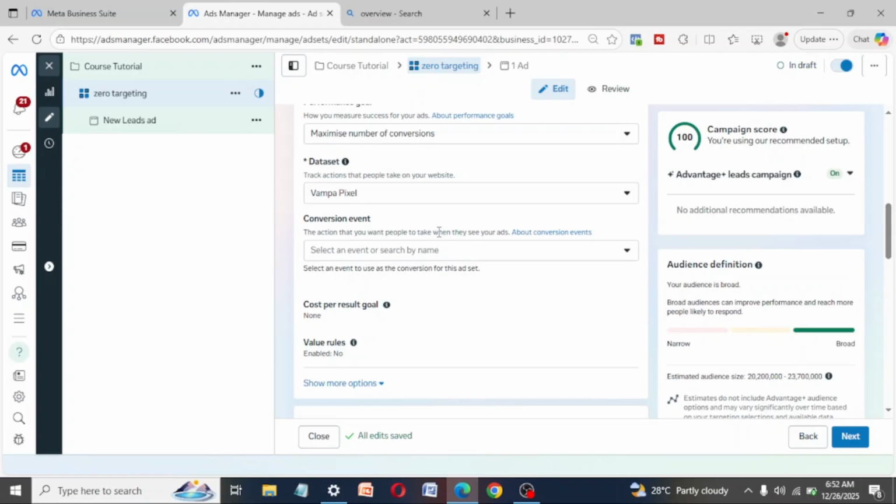And Facebook is going to go all in and look for similar people that are willing to take specific action on your website, which in this case could be you want more leads or you want more sales. So Facebook is going to look at their platform and look for people that are interested in your offer, that are more likely to buy what you are selling, or that are more likely to opt in as a lead, right? So this is why setting up a pixel is very, very important, right?